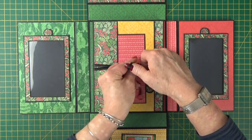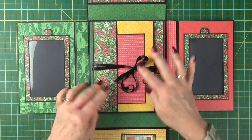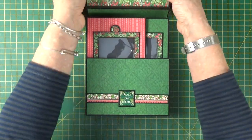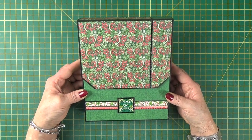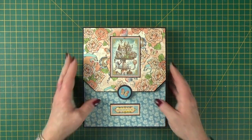And then I'm going to take you through the original one so that you can just see what it looks like if you wanted to embellish it. So that's decorated in the Fashion Forward papers by Graphic 45. And then the original was the 8x8 Imagine pad.